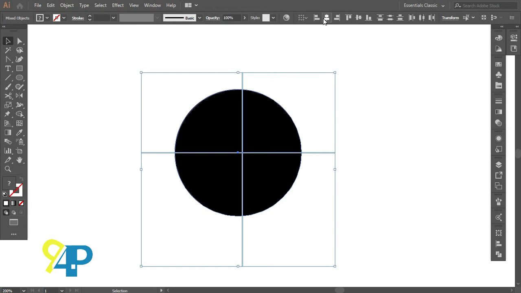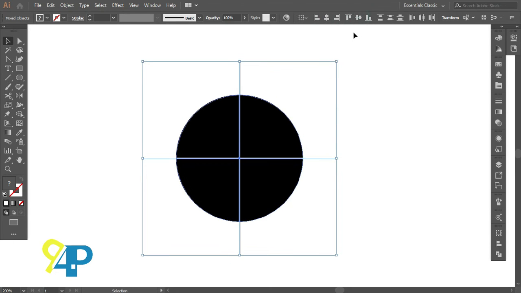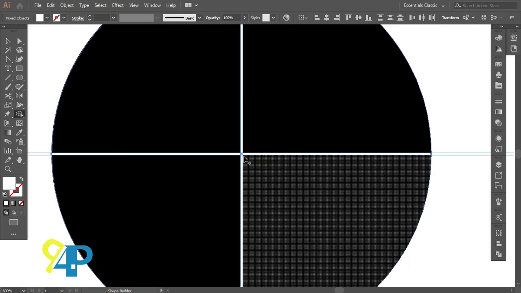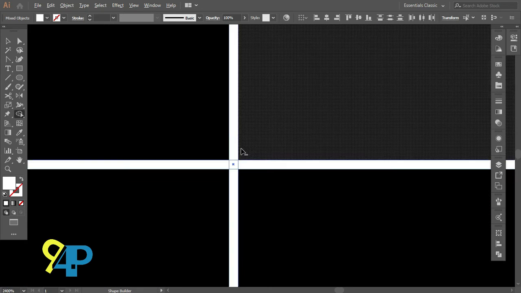Align the shape and both lines horizontally and vertically. Select all, and, with the Shape Builder tool, remove the lines by pressing Alt.